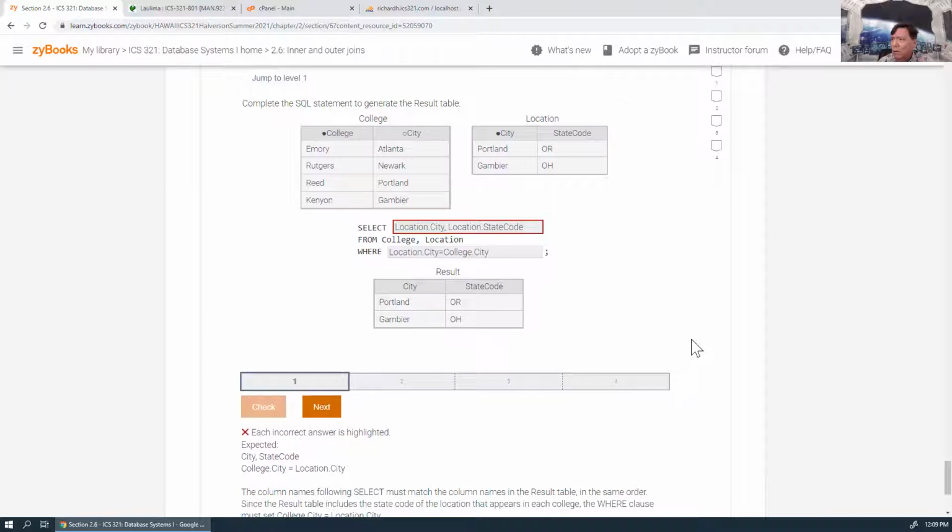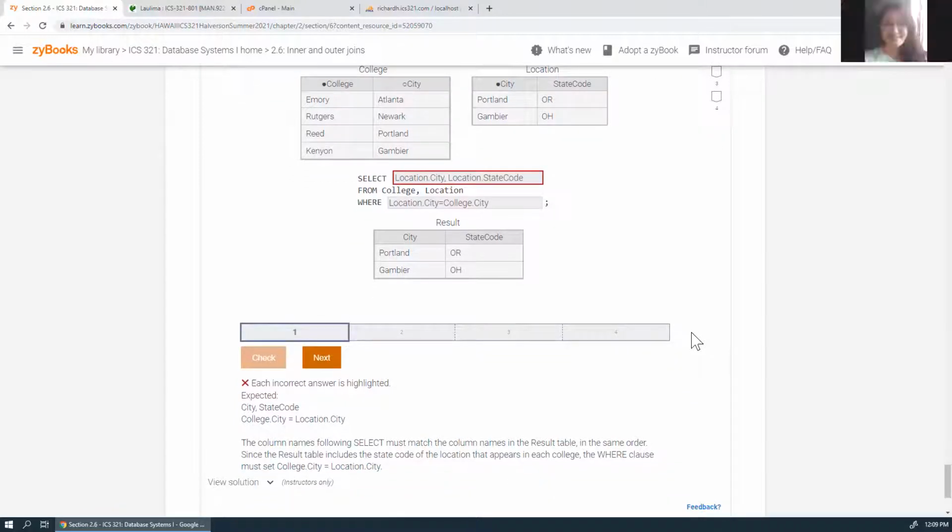Oh, no, I was going to say that I think the top one, they wanted that to be the titles of the columns for the result table or something.